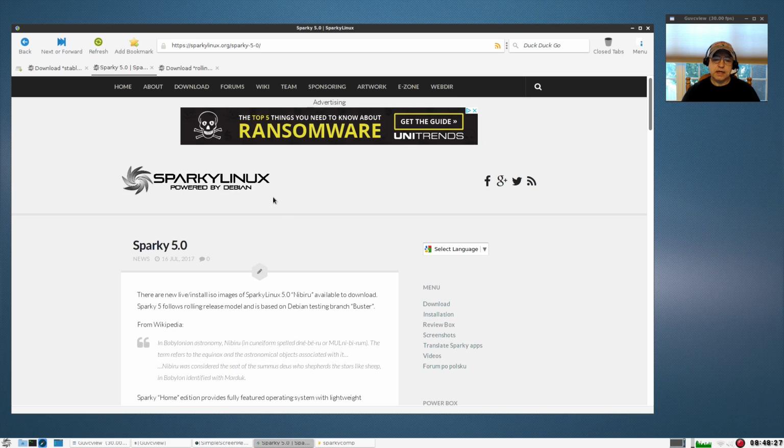So the aesthetic differences are not huge. The big difference is the kernel, and the big difference for me, and for you also if you have a Realtek Wi-Fi, is that it can't be utilized with a 4.11 kernel. Okay, so let's take a look around.